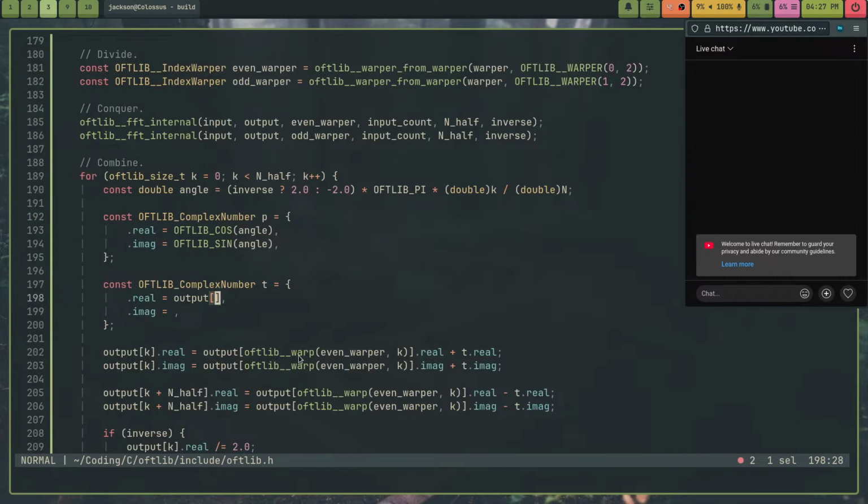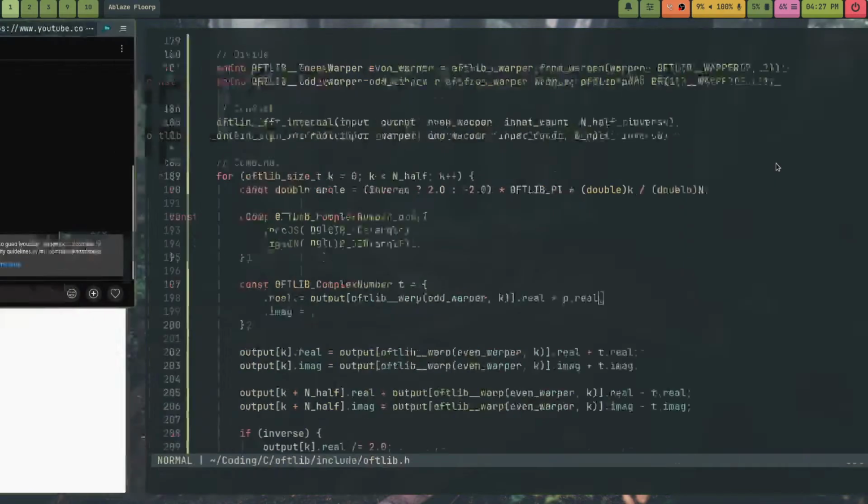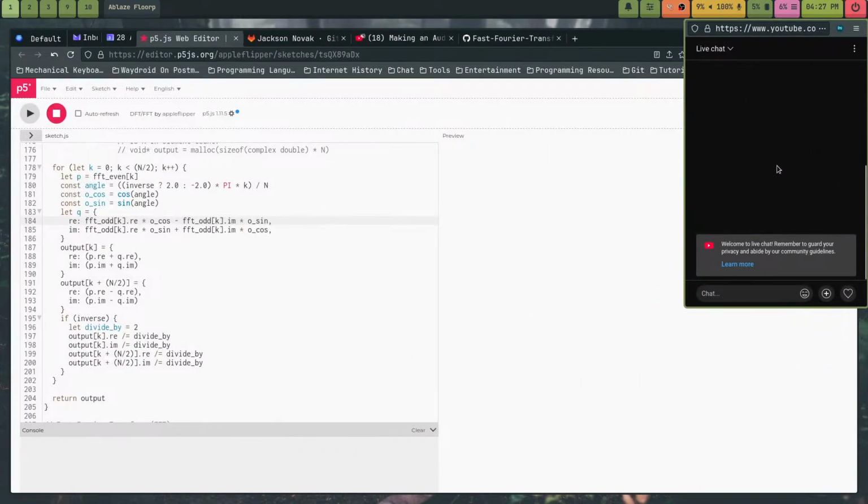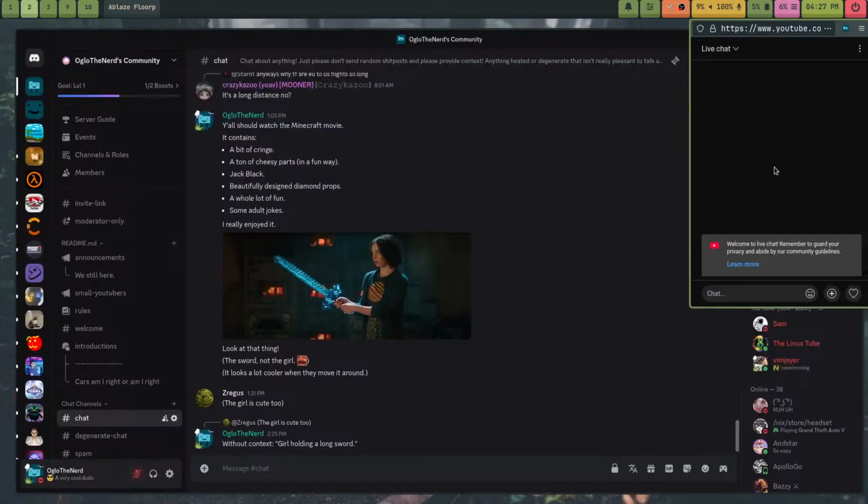Aha, yeah, alright, now I remember. OFT-lib warp. Odd warper k. And then I need to do dot real times p dot real. Yeah, and then minus ft odd m. Yep.